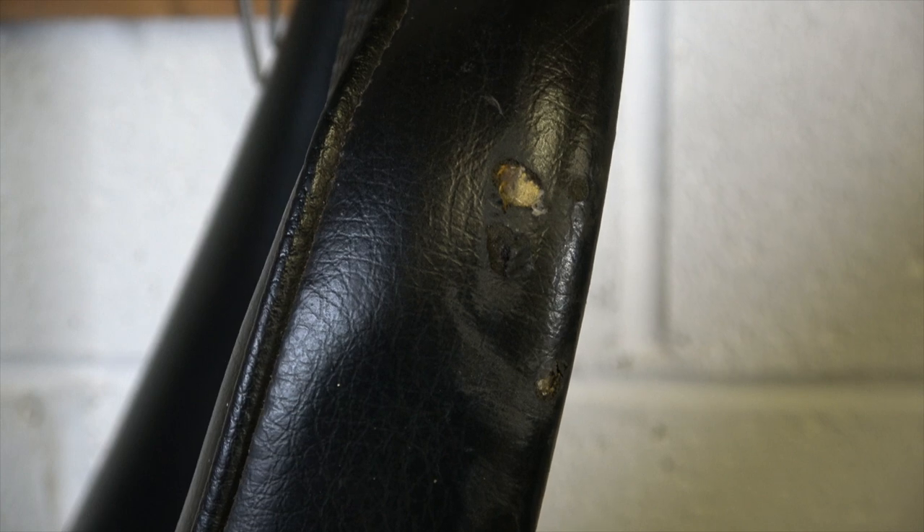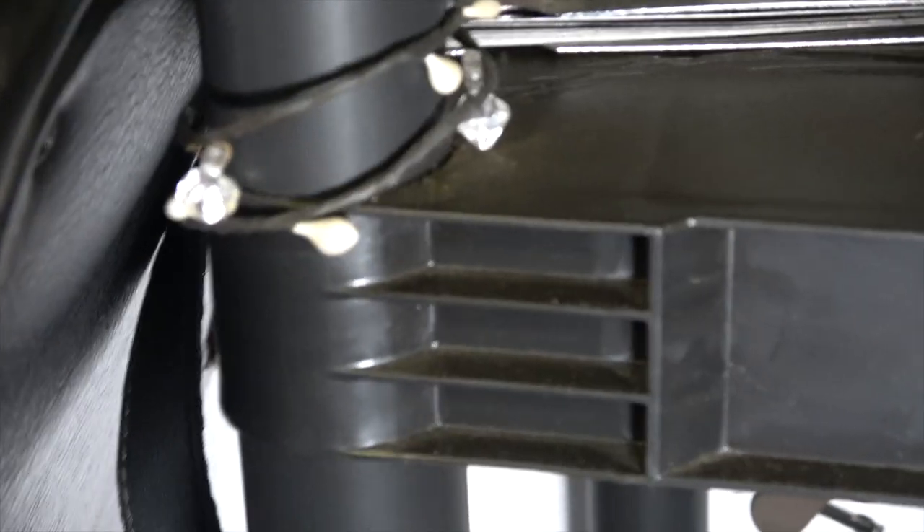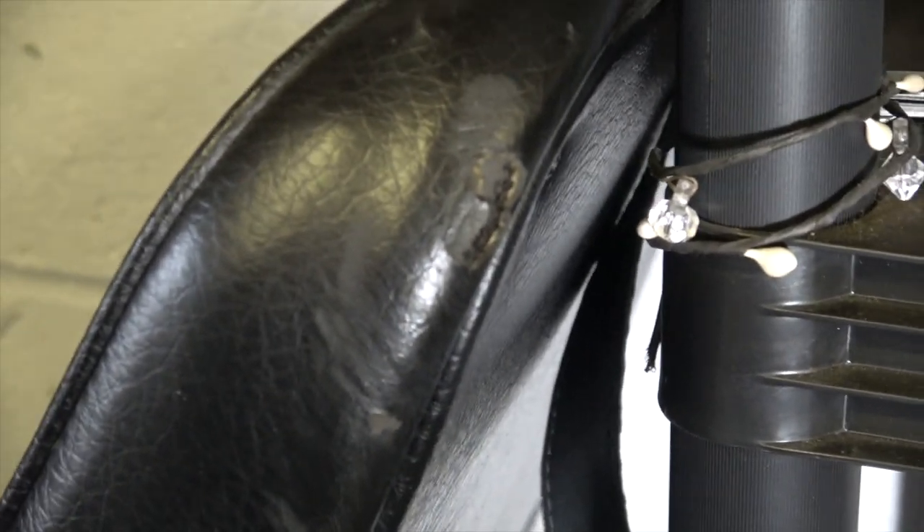On the top corners of both seats there are little tears, or where it's worn through, as you can see there, which along with the cigarette burn I believe can be fixed with some vinyl welding, which I'll have to have a look into. Someone has recommended that actually, so it's something I need to research. And on the top corner of the other one, it's the same. But that's the only problem with the seats — they just both need a blooming good clean.